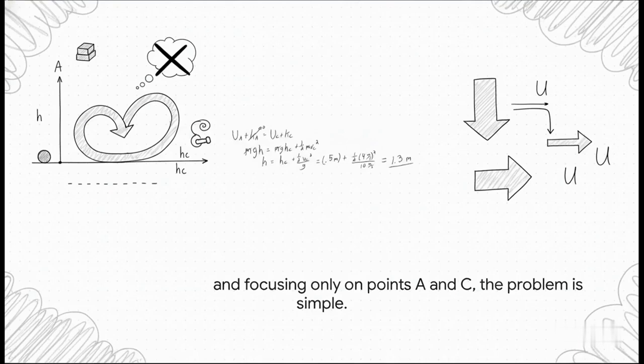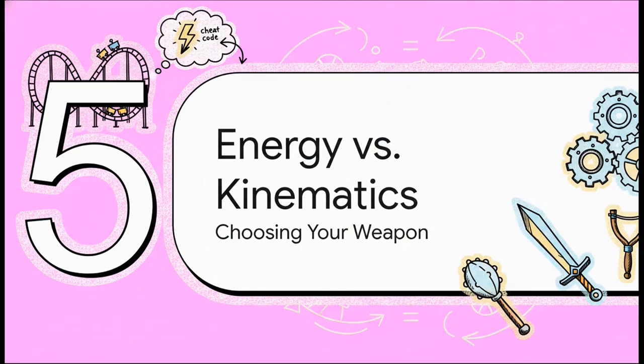All we have to do is say that the potential energy it started with, up at height h, has to equal the potential energy it has at point C plus the kinetic energy it has at point C. That's it. We can solve for the starting height without even breaking a sweat, and we never once had to think about that loop. So all of this brings us full circle, right back to our original question. When should you use this awesome energy cheat code versus the old school grind-it-out kinematics method?